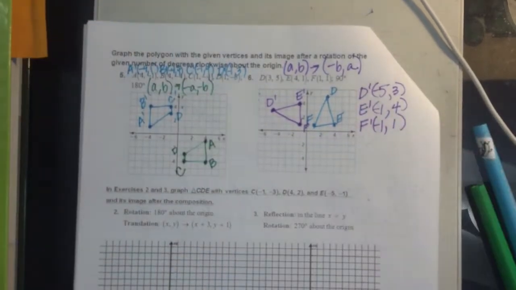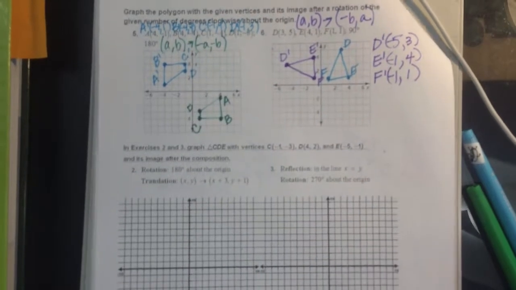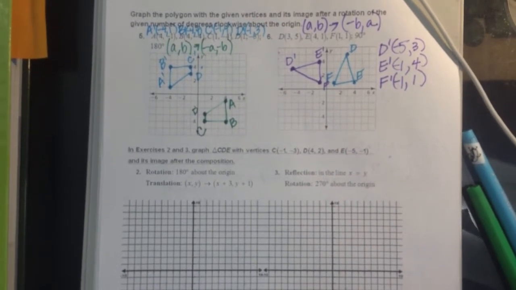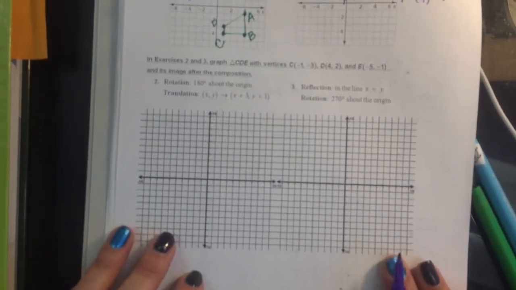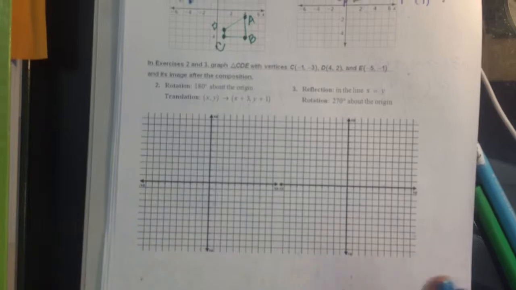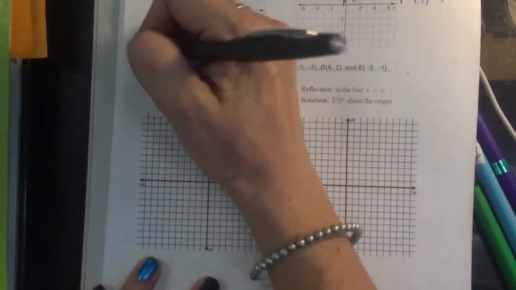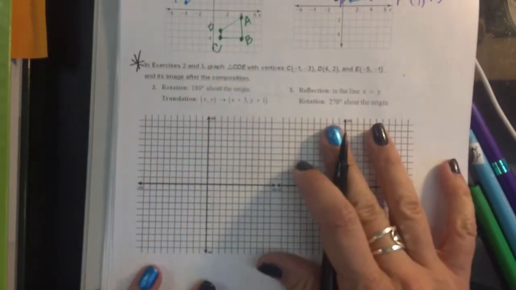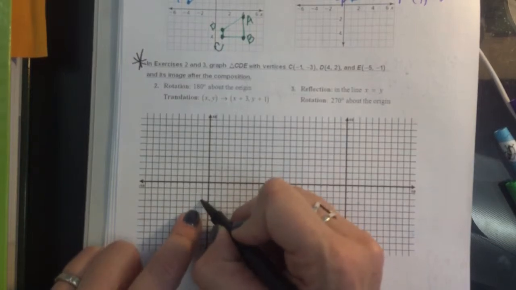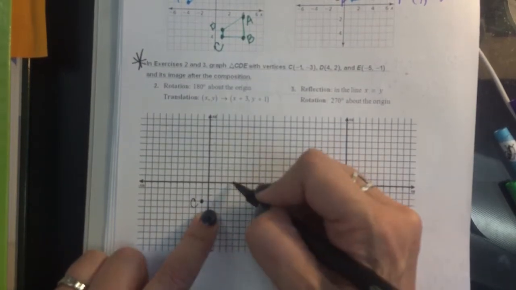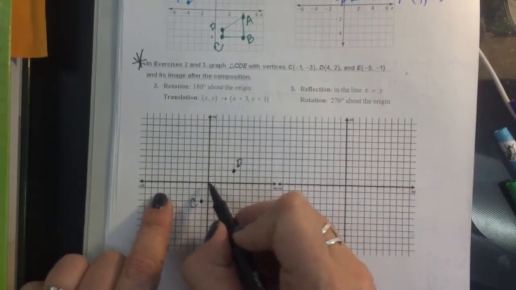90 degrees. Now, moving into the last two problems here, I've got a composition, which is going to be more than one transformation happening. So the very first thing that I want to do on both of these figures is actually, and please be careful reading directions. I can't tell you how many times I look at tests and just realize that people are getting things wrong, because you're just not following what the directions are telling you to do. Not attempting problems because you're just not looking at what the directions are telling you.